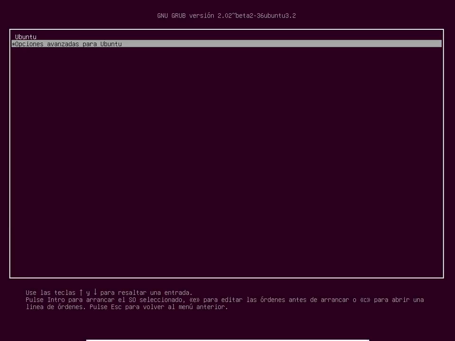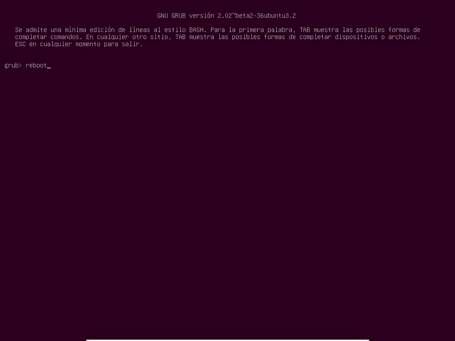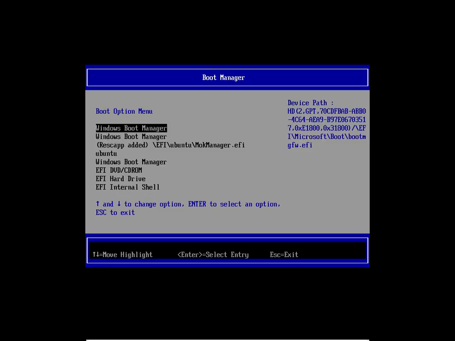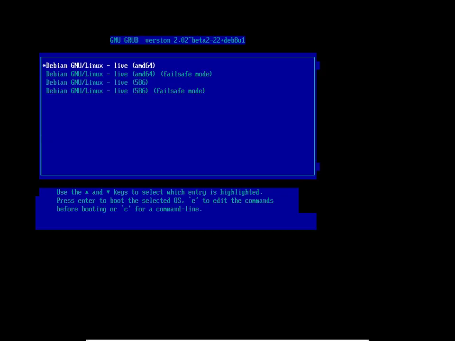So this is working, but if you check the BIOS, the first entry is Windows Boot Manager. It points to UEFI Microsoft Boot Manager, but actually it's the Ubuntu one. Okay, so this is working. So now we're going to boot into Rescatux, and we will see the next option.